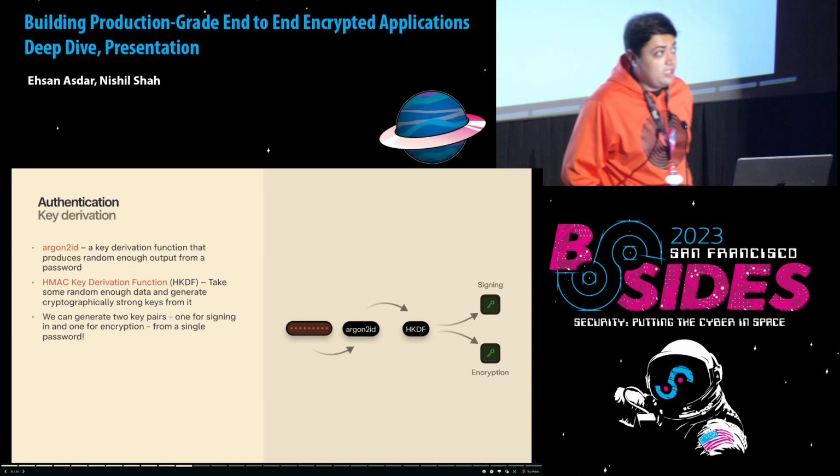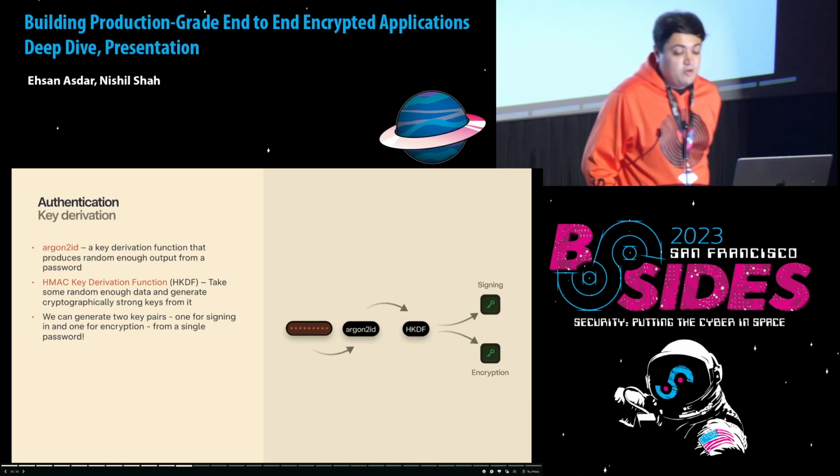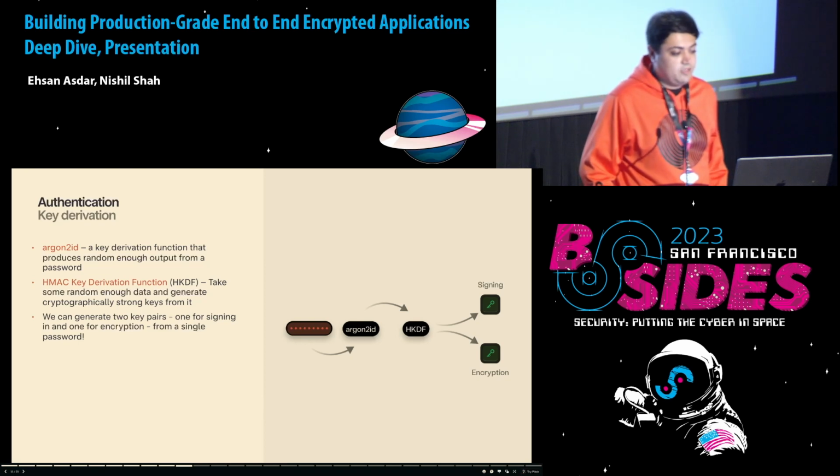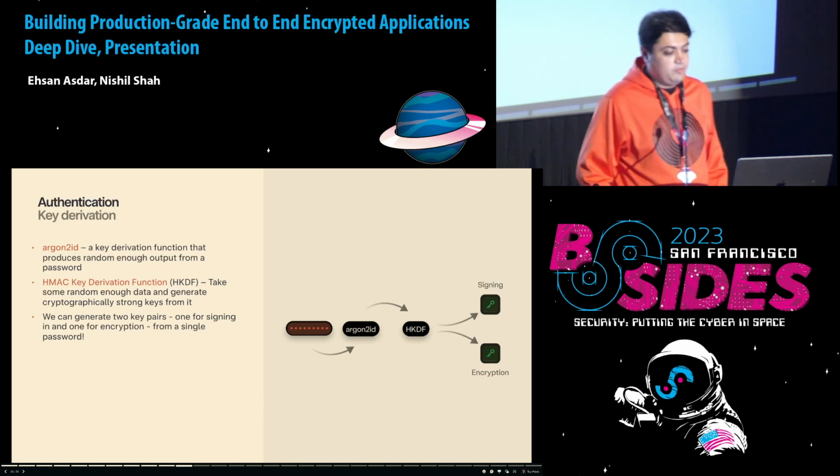We'll generate two key pairs that we'll talk about in this presentation. We'll generate some signing keys, and we'll generate encryption keys. The signing key pair is actually used for the SRP protocol I mentioned earlier. And then the encryption key pair is what we'll use to bootstrap the end-to-end encryption of the user data.